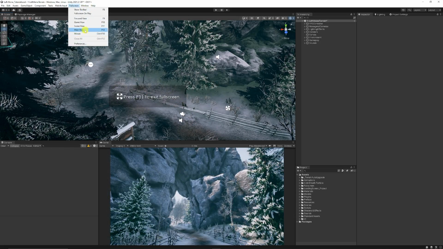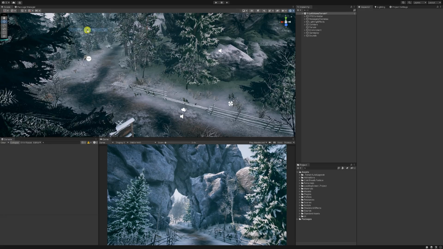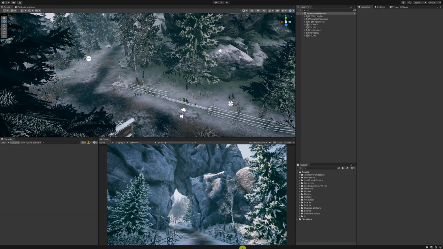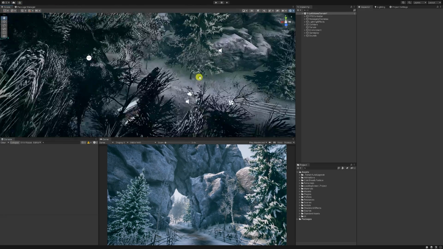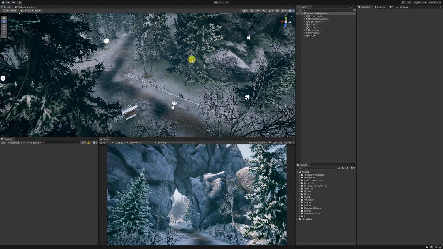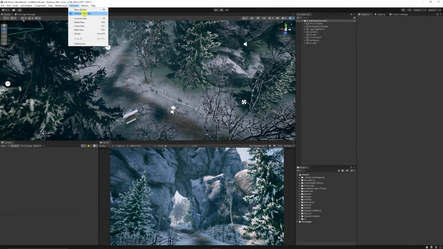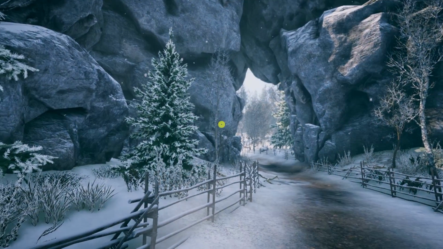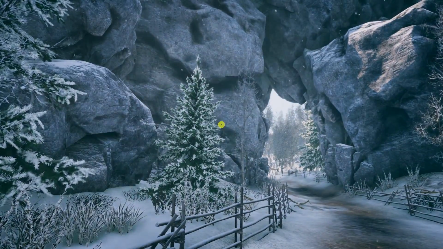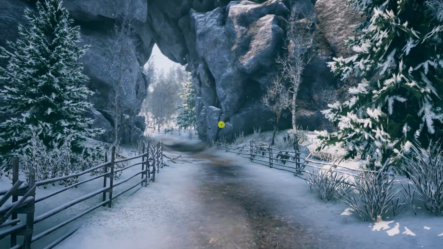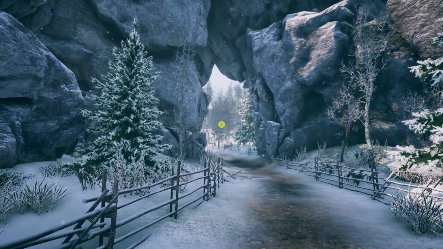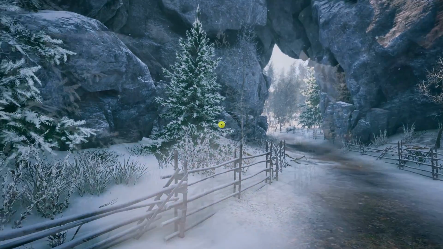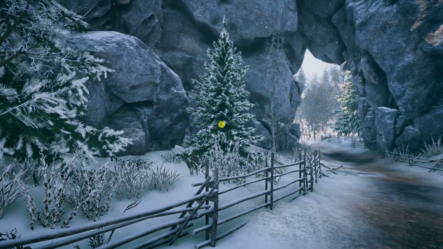Other things, you can press F12 to do the main view, which gets rid of the top and the bottom bars, and you can use the Unity editor without any extras. Now if I go to Fullscreen and make sure Fullscreen on Play is on, and then I press play, as long as my game view is maximized, we get a fully maximized game view with none of the Unity UI around the edges. So we can record this really nicely as if we were playing a standalone build when we built the game to run in Windows.